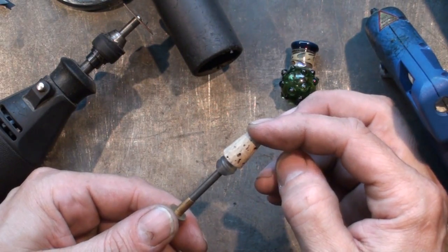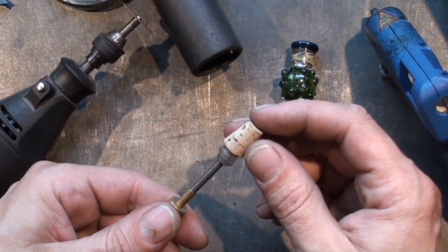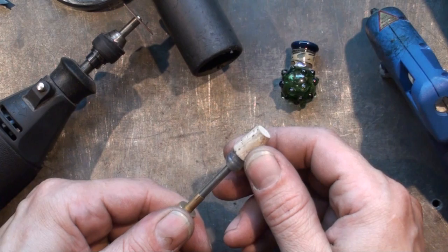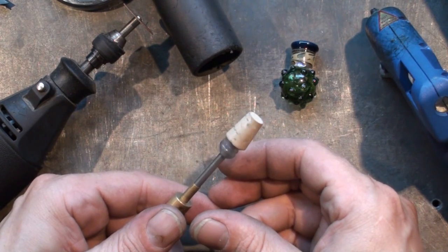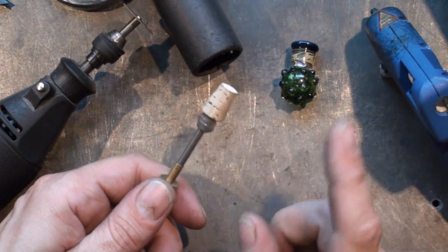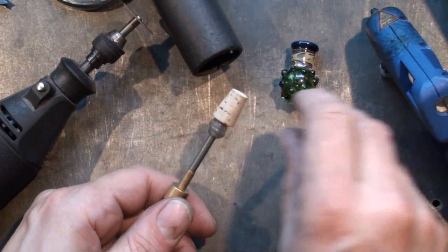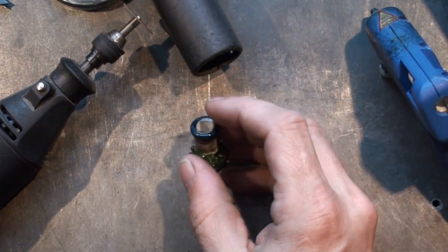Let it sit for just a second, and then work it a little bit to see how centered you can get it. That's about good enough, I'd say, right there. Now you've got to let it cool for a little bit, because if you start working right away, you're going to push it off balance. So just let it chill out for a second and take a measurement of what your cork needs to be.